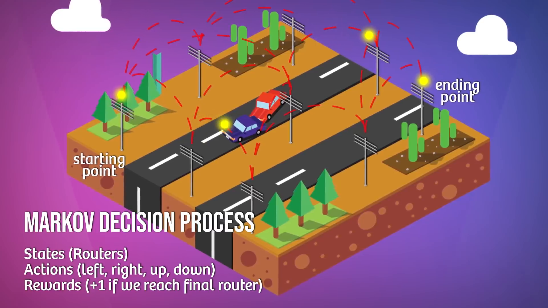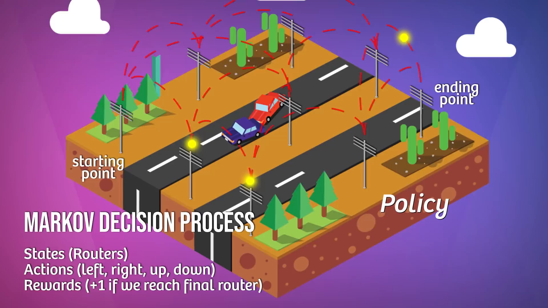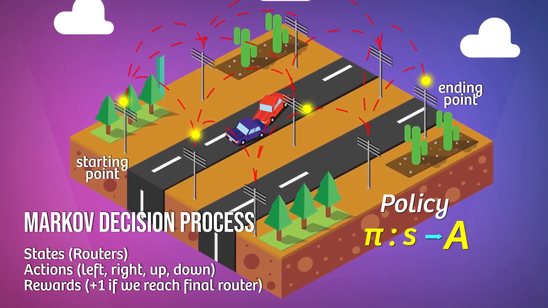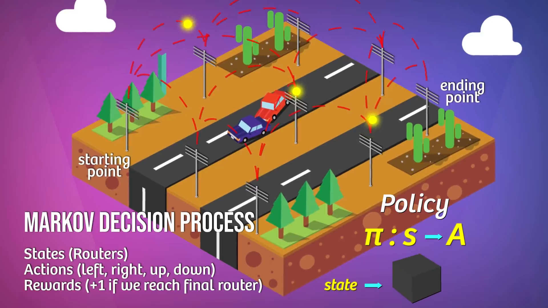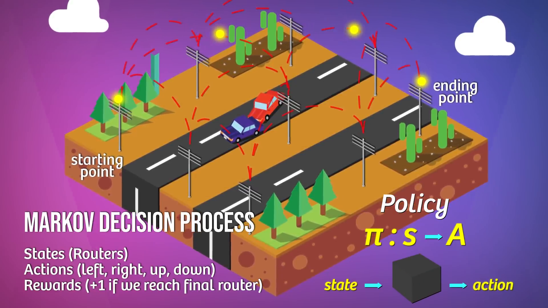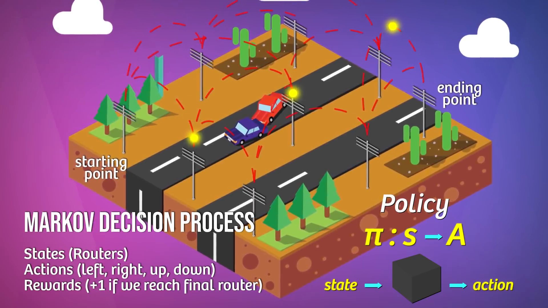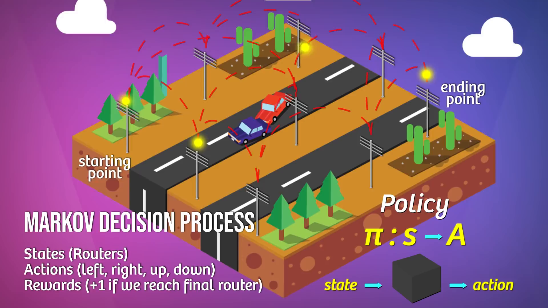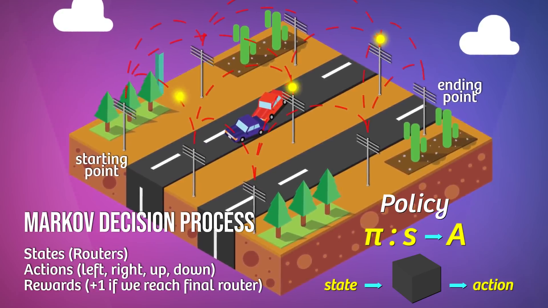If the network traffic is really high, for example, it will need to perform a different set of actions to route data than if it was low. The reward is always decided in the context of the state that it was decided in, along with the state that comes next. As long as the agent learns an appropriate action response to any environment state that it can observe, we have a solution to our problem.